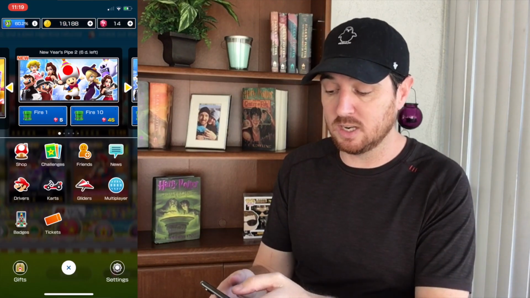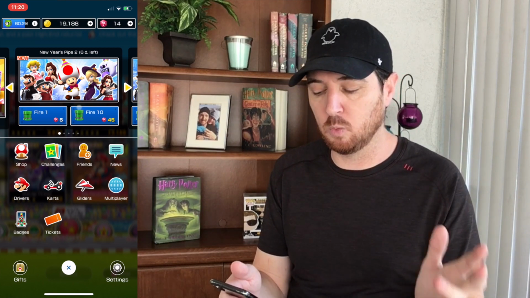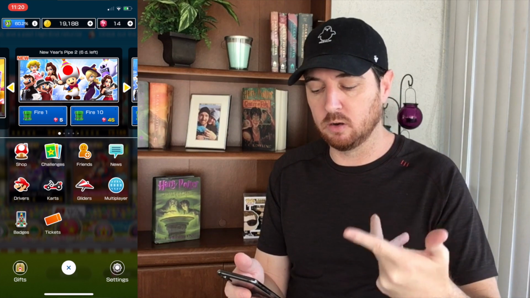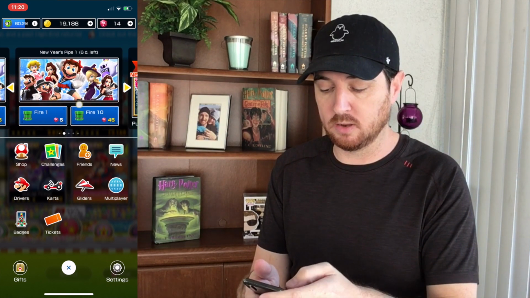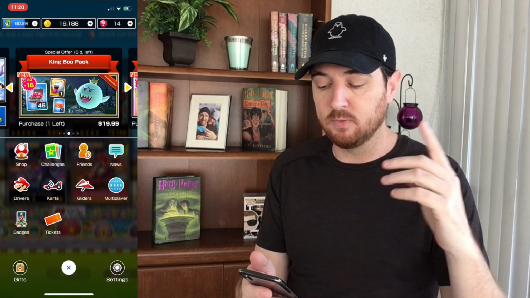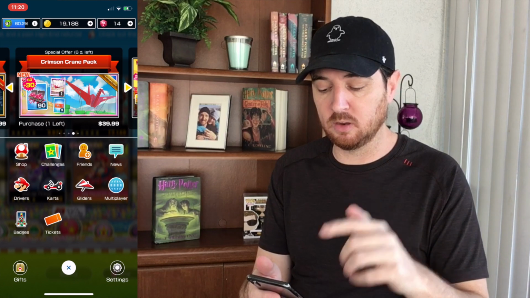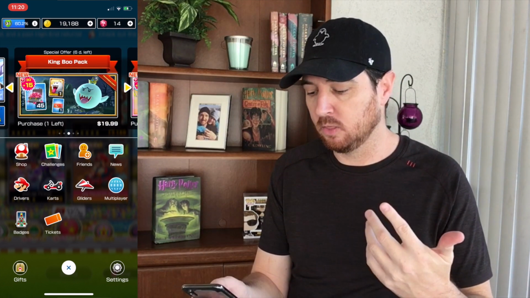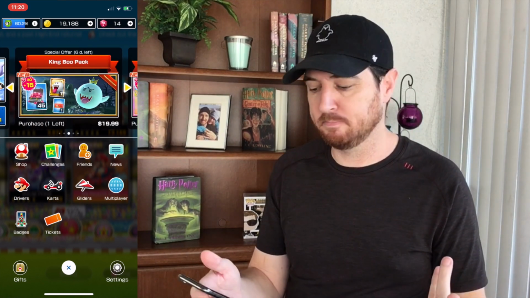Also, the banner did change. We have the Pipe 2, which is basically the same as last week's Pipe, with the difference being the spotlight figures are no longer the Mario Happy. It's now the Toad Party Time. And then you have the King Boo pack for 20 bucks, and the Crimson Crane pack for $40. So keep that in mind. Those replace the red Yoshi, and I want to say it was like Luigi.